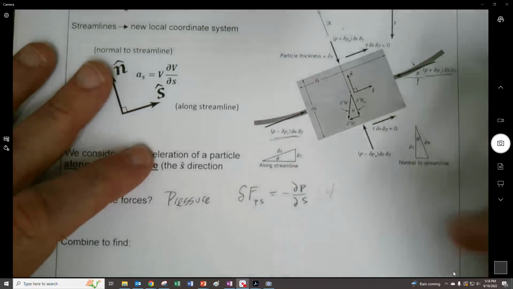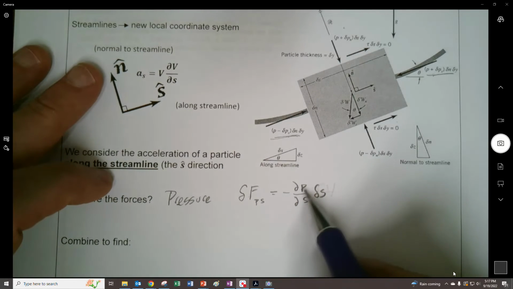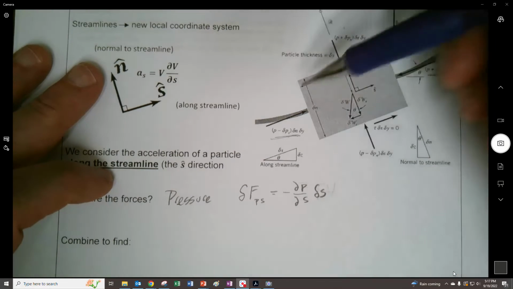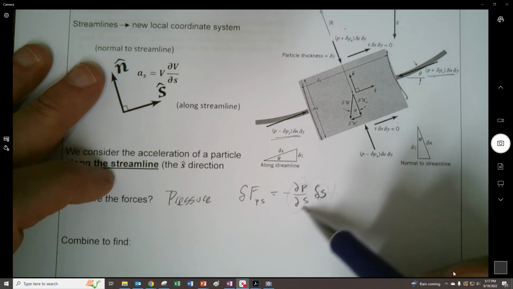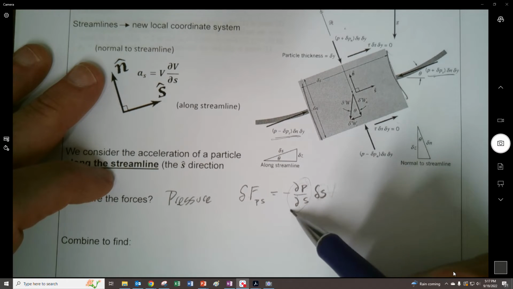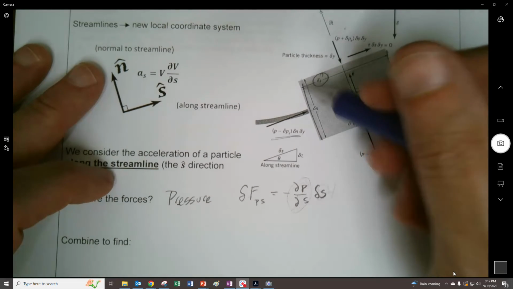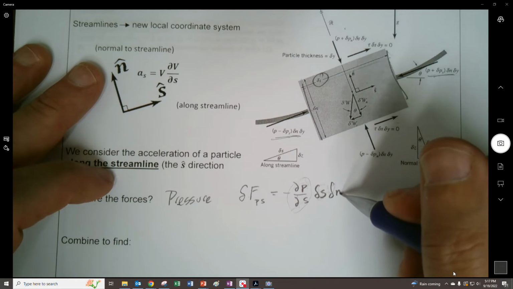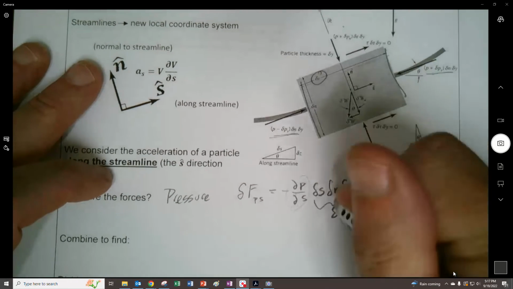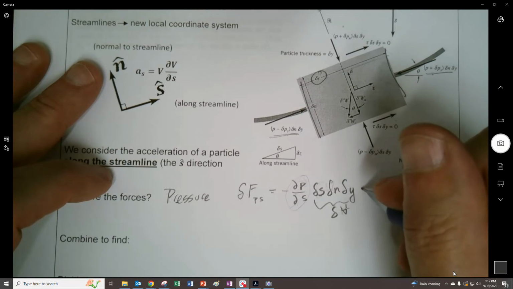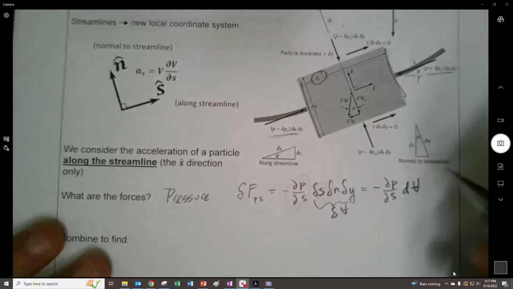Okay, so I erased that dV right here. Really, what we're going to have is that ds right there, and this is just a statement of what the pressure acting onto this face is. There's a pressure difference going across these two right here, so let's take a pressure gradient per displacement and multiply it by this s, so those two would cancel each other out. It's going across this distance that we have a pressure gradient, but that's going to be acting along the face, which is dn and dy, and that ends up being the volume. Right, that right there is a volume. So the statement I had previously is correct, but that's why I didn't like the jump that it had right there.